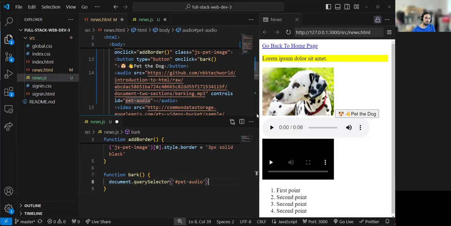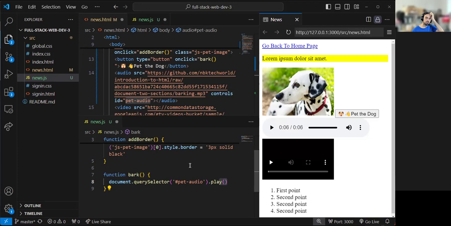And from that, you can get the audio, and the audio has a method called play. And I just told you another new word. Another word that you might hear for function is method. The reason for that is when you have functions that don't belong to any object, they're just functions. But when they belong to an object, like the case here, it's called a method. You might hear that. Anyway, we're going to call play, with the parentheses like that. So when I click the button here, I hear the dogs barking. You can see the player already triggered without me even clicking the player.